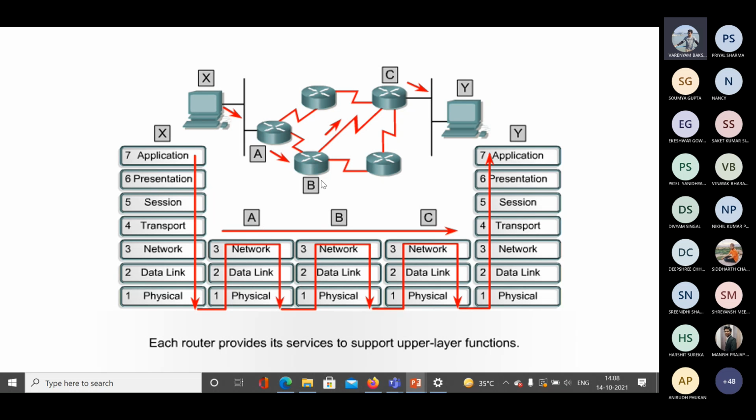So it is moving through different routers, and at the different routers you can see these are the layers, and the packet moves as per the arrow that has been given here, through A, then B, and then goes through C. From C, the path goes to the destination, which is Y, and then at Y we know that it goes through all the decapsulation or demultiplexing methods, up to the application layer.